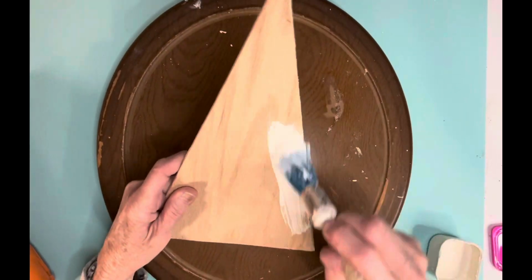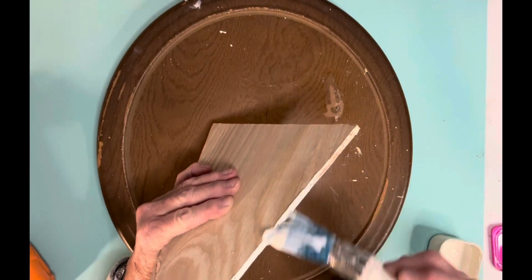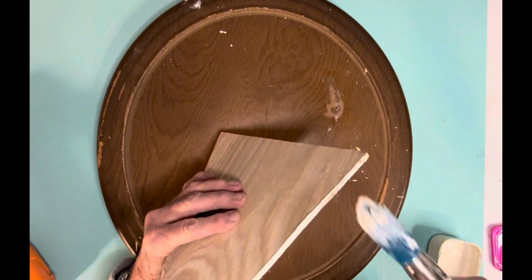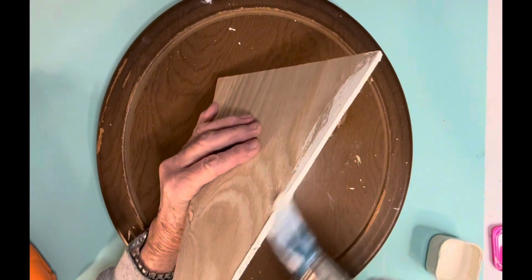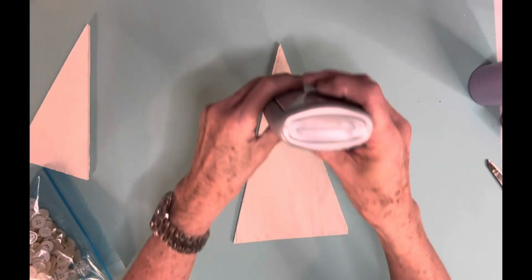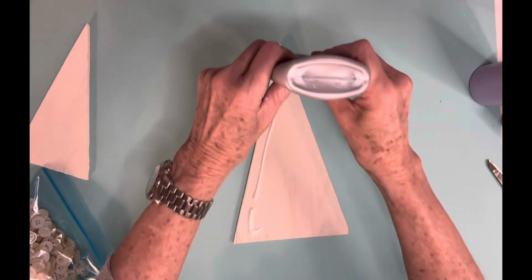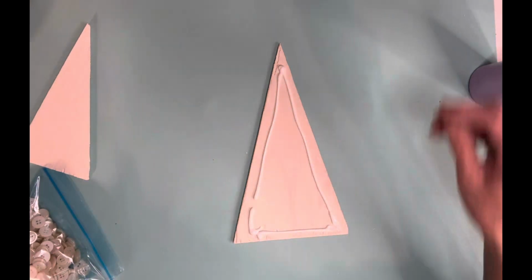Okay, so for my last project today, it's another triangle. I just have a few left from the ones that my husband made for me last year. I'm using Rust-Oleum Chiffon Cream, and I'm painting the sides, and I'm only painting the front for right now. I'll explain that in just a minute. Now I'm using Titebond Thick and Quick, and I'm going to be spreading that all on the front.